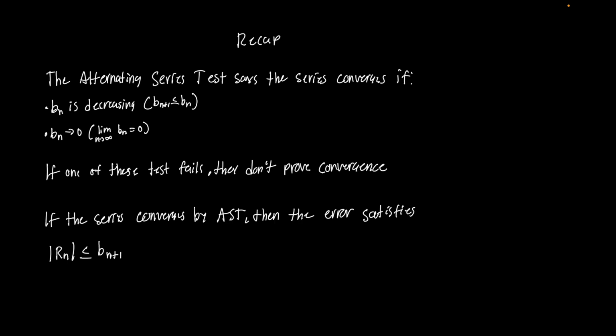So quickly, let's go over a recap. We know an alternating series is a series whose signs go back and forth, plus minus. And we know that the series is going to converge if b sub n, your term, is decreasing, and when you take the limit, it approaches 0. So remember to check these 2 conditions. If one of these fails, they do not prove convergence, and we will be exploring that idea later. And then, if the series converges by the alternating series test, the error for the current term is always less than or equal to the next term.